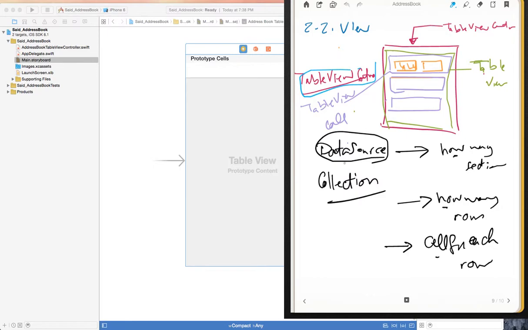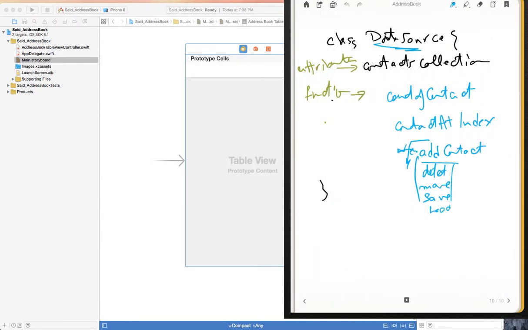And as the iterations become more complex and you decide that you need to separate the responsibility of the data source from the responsibility of controlling the table view, you can make that separation at that time. As you build more experience, you will see that you can make those decisions early on, as I am doing here in separating the data source into its own class.